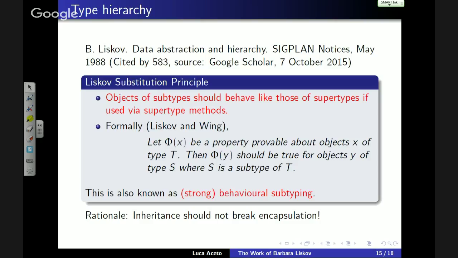But these Barbara Liskov always found unsatisfactory. Why? Well, this is an example from her. Suppose you have an abstract data type that represents a queue, and another abstract data type that represents a stack. There is no reason why the stack operations should be called pop and push. They could be called enqueue, dequeue. But then what's the difference between a stack and a queue, at least at the interface?